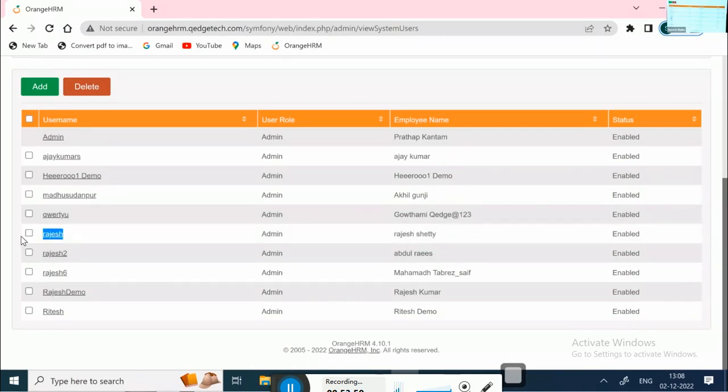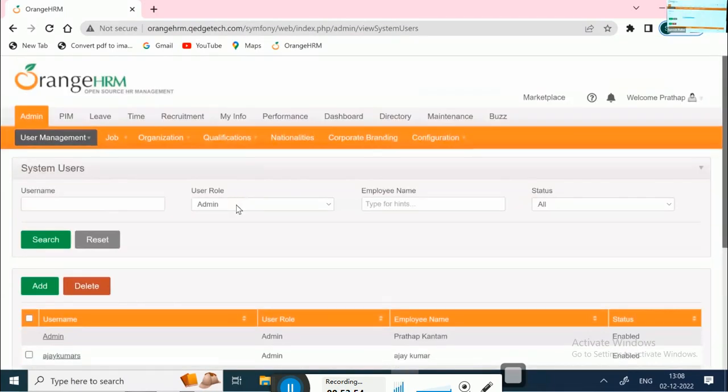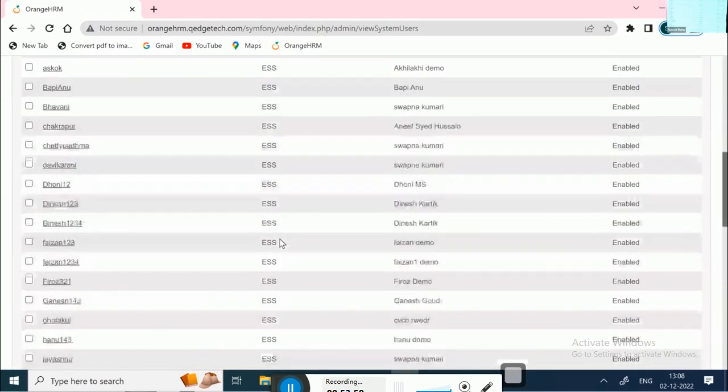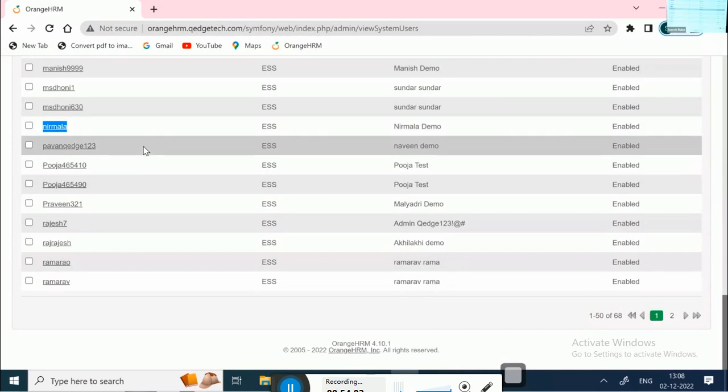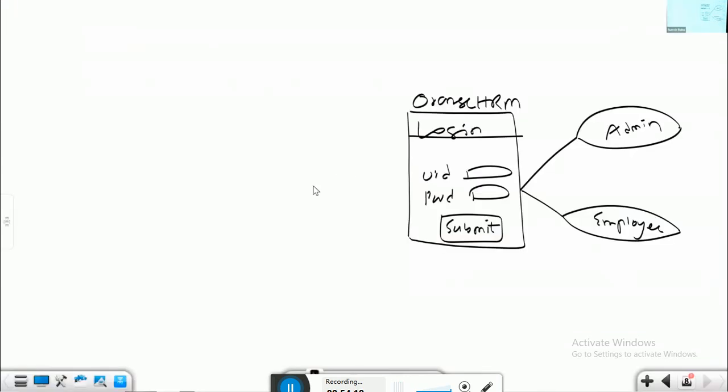Login as Rajesh. What is the expected module? Admin module. Next time, from all these employee accounts, I'll pick one account, for example, Nirmala. The system should display the employee module. For the two users, if the system works as expected, login is working properly, correct?